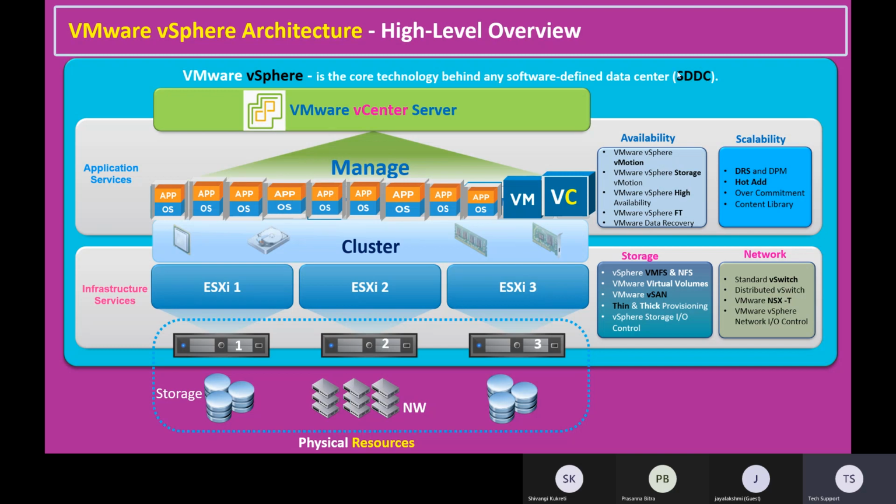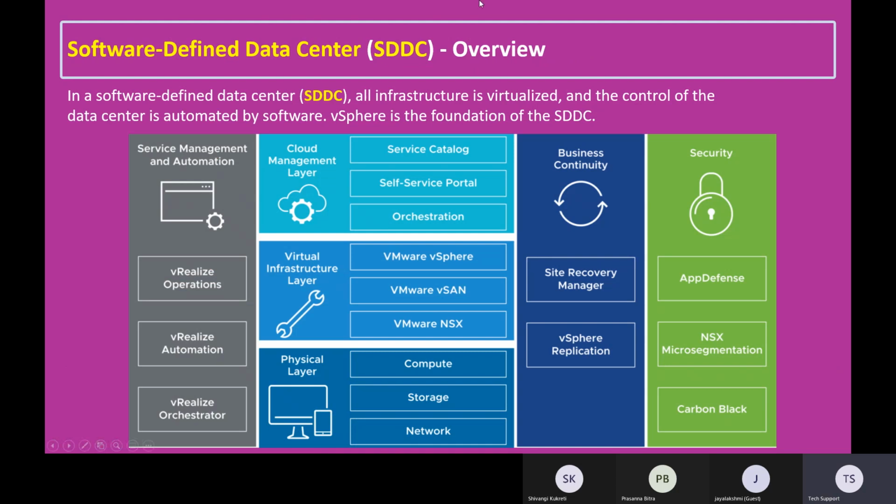I'm going to explain a quick overview of SDDC, the software defined data center. When I select the software defined data center, just now we discussed VMware vSphere. In the central virtual infrastructure layer, the main key concept we are concentrating on is VMware vSphere. But before discussing the VMware virtualization layer, just come to the bottom line. We can see the physical layer.